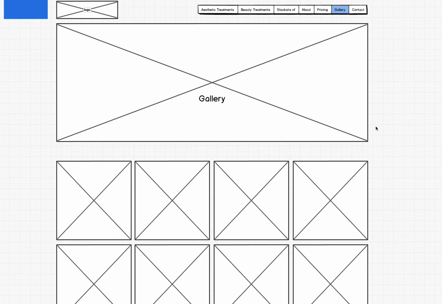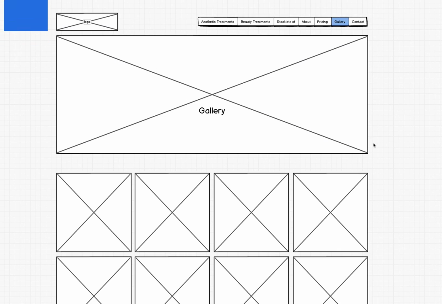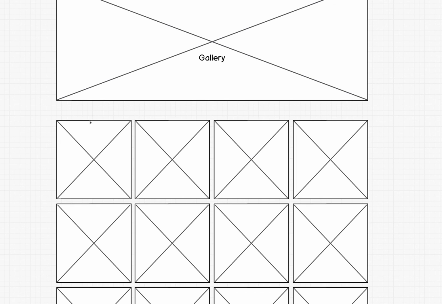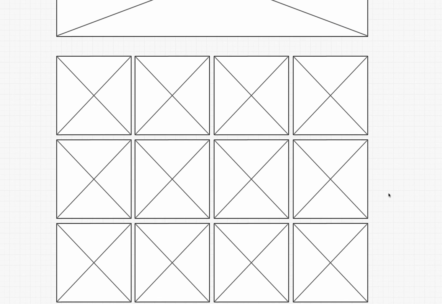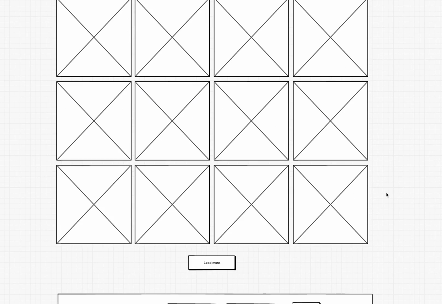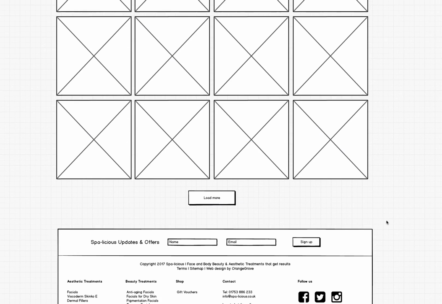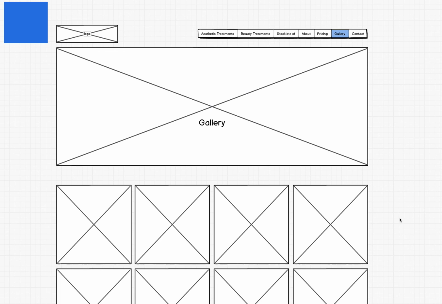But if you could let me know the link to that, it would be good to check it out first. And this is just going to be a page full of your lovely images, lots of before and afters hopefully, and that's probably what I would recommend being the main thing about that. And just the ability to load more and more and more. So very straightforward. But yes, that's all the templates that I've got.